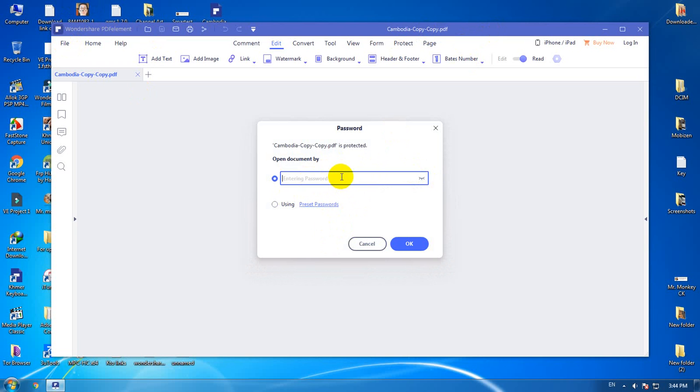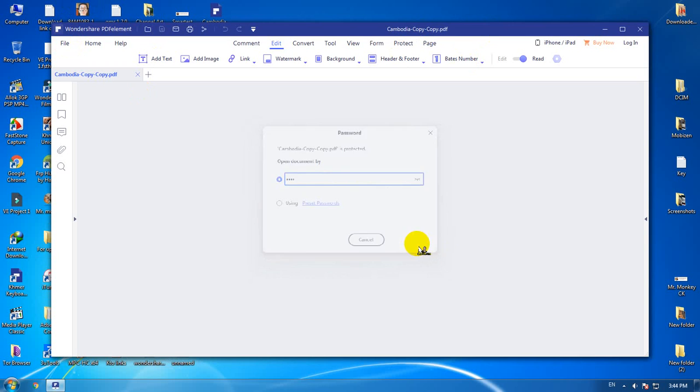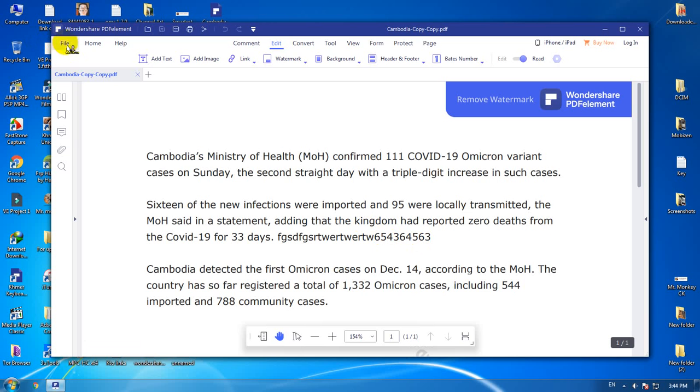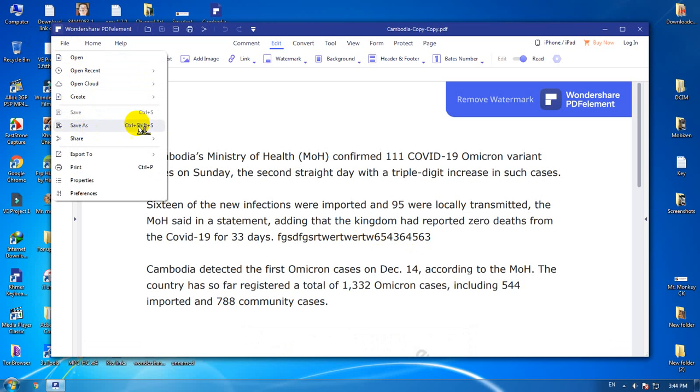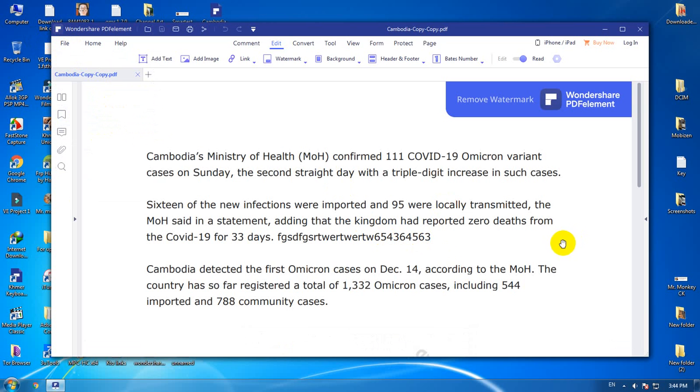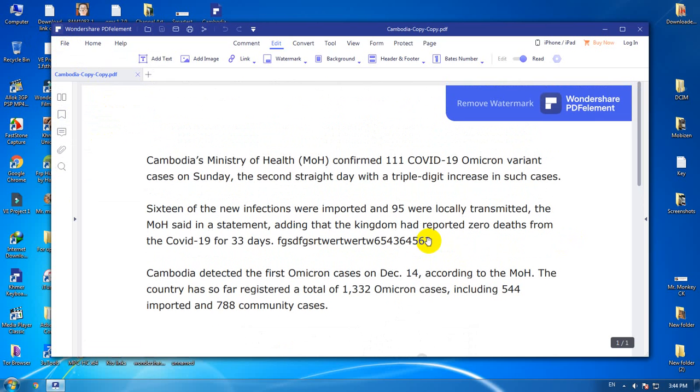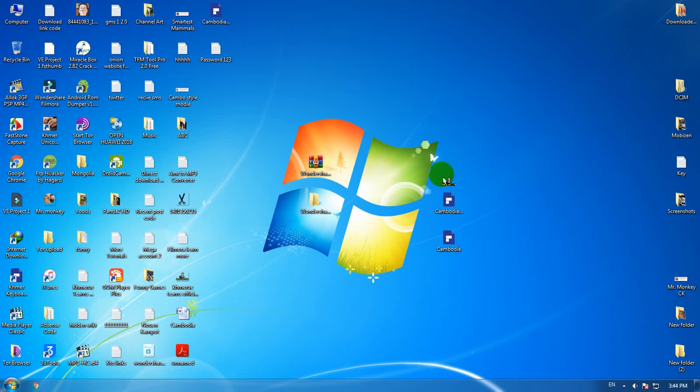I think you understand about it. Enter 1 2 3 4, okay. Every edit will be saved again as a copy, as you can see here in the title.